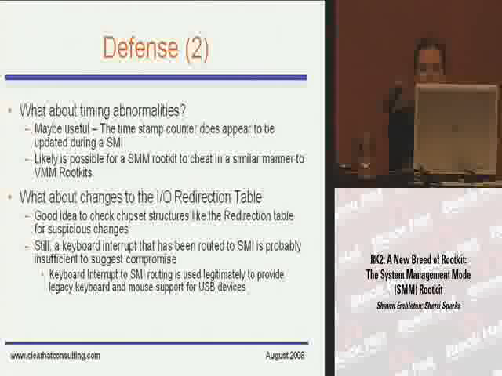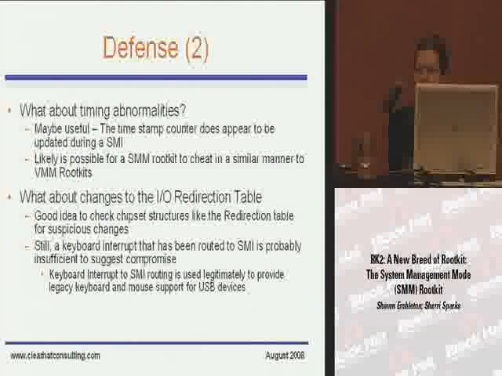Nevertheless, a keyboard interrupt that's been routed to an SMI can't really be considered sufficient as a measure of compromise. And the reason for this is that keyboard interrupt to SMI routing has been used to legitimately provide legacy keyboard and mouse support for USB devices. There's actually a whole article on this over at the MSDN on Microsoft. So there are legitimate uses for routing interrupts to SMI. But it could still be used as a flag.